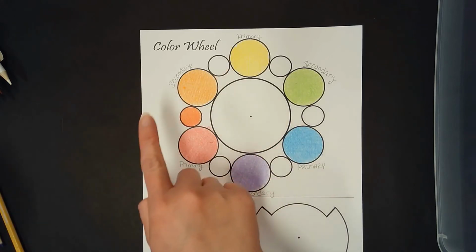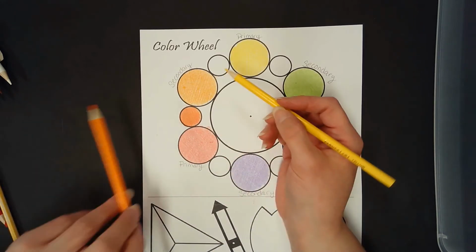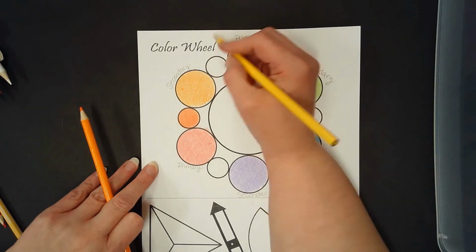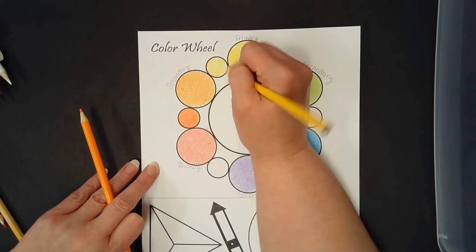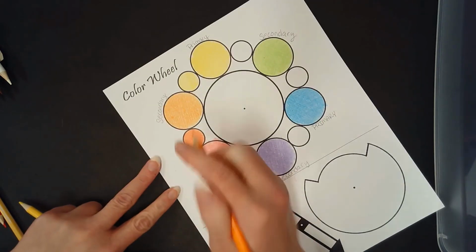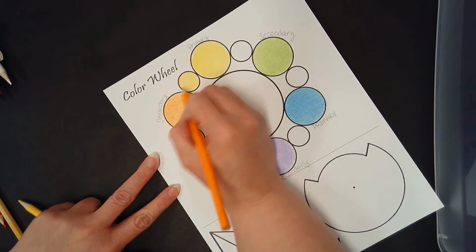And once again, I want to start with the lighter of the two colors. In this case, that is yellow. And most of the time, anytime you work with yellow, it's going to be your lighter color. There's only one other mixing medium that would be lighter than yellow, and that would be, of course, white. So once again, I'm going to carefully layer orange and yellow together.